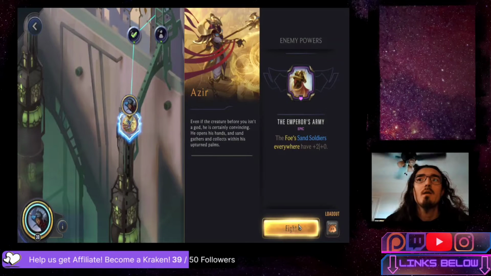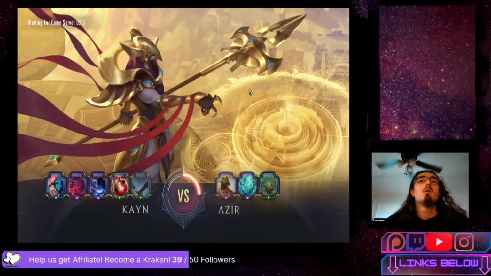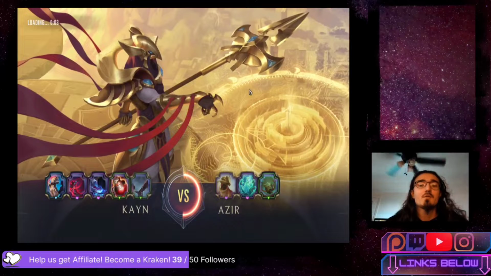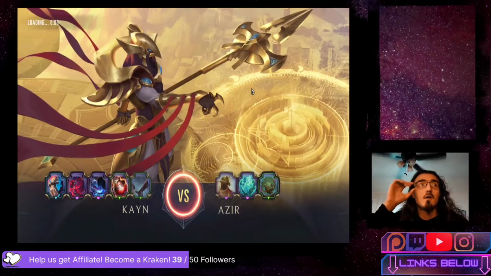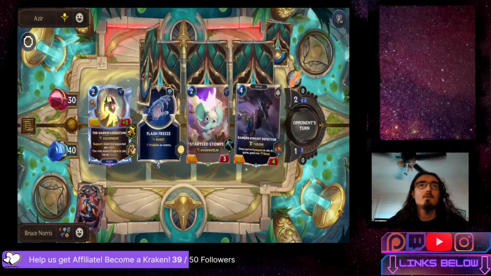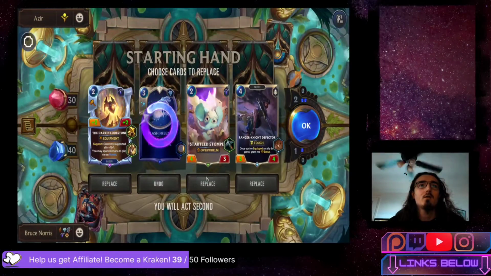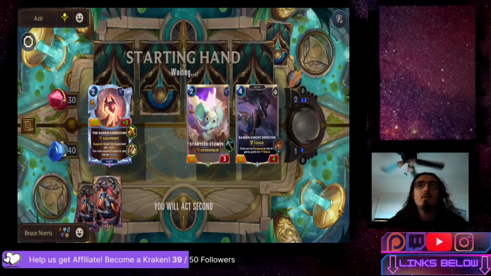He has the Emperor's Army. It's his normal power. Sand Soldiers everywhere get 2 power. Sand Soldiers are kind of hard to deal with, though, I do have to say. But we'll see how things go. Usually with Kayn, they're just fodder. And all of his units get healed to full health after I take out a unit, so that actually just helps us scale, in my opinion.